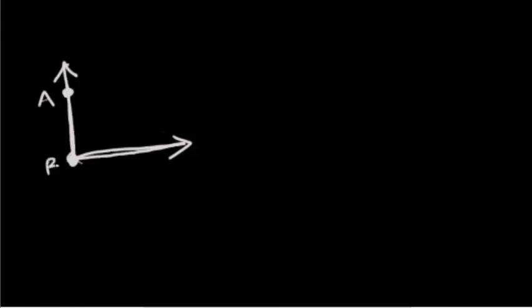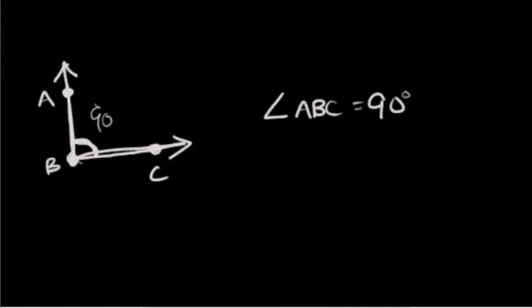So if that's A, B, and then this point C, then our angle ABC is going to have a very special measure, and that's going to be 90 degrees. In fact, this angle is so special that we don't just draw a circular little loopy line here to signify that it's 90 degrees. What we do is we draw a square like this. And that signifies, without even having to label it, that this angle is 90 degrees.